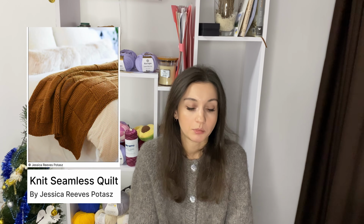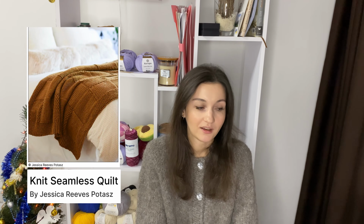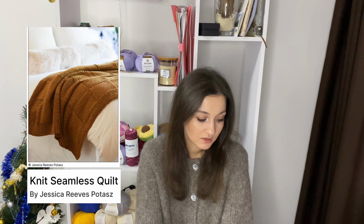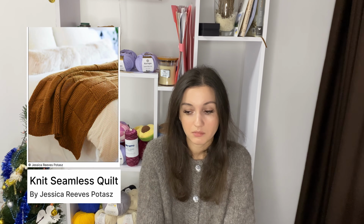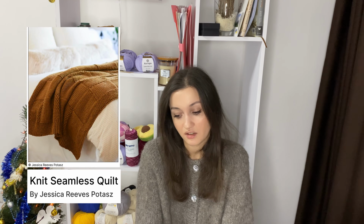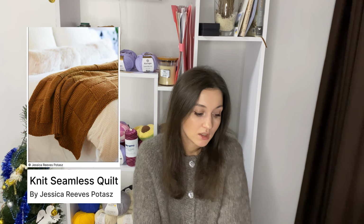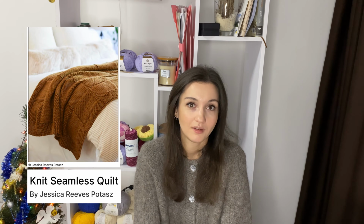I will check what the price will be for it, because for a big blanket I will need quite a bit more yarn. I think the pattern itself suggests using an acrylic wool blend yarn, like 80% acrylic. I'm not a fan of using lots of acrylic yarns. They make a strange noise while you are knitting with them, feeling a bit plastic, I think. So I don't really like buying it and using it for my knits. So let's see what I can find in more natural content for this blanket.